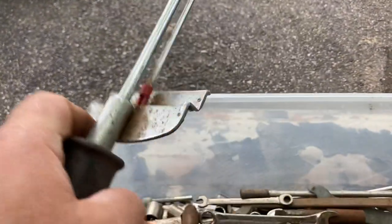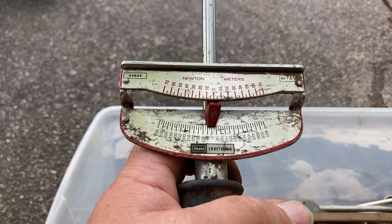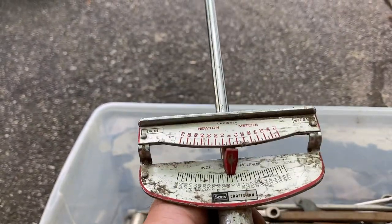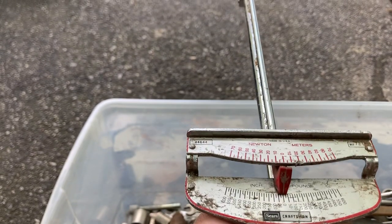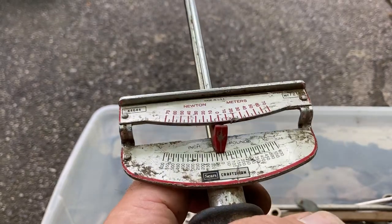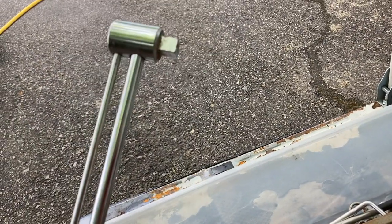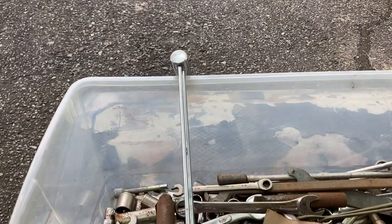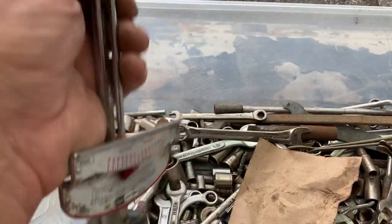These things are very accurate. People shun them — 'oh, you built a motor with one of those, you don't know what you're doing' — and they're talking out their ass. Newer and more expensive is not always better. Come to me wanting a $15,000 engine assembled, you see me use one of these, you'll leave — but I'll guarantee it's just as accurate as your Snap-on click type. Use them, test them — take this on a three-eighths scale, take your click type, turn them opposite each other and see what this reads when the other one clicks. You might surprise yourself. It's old school — absolutely nothing wrong with it.